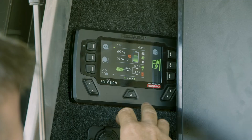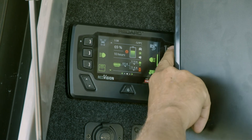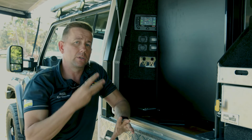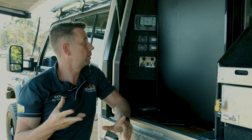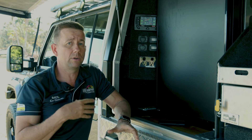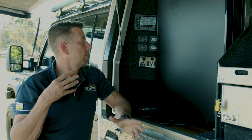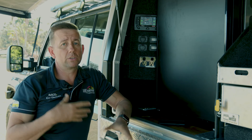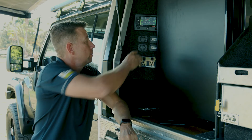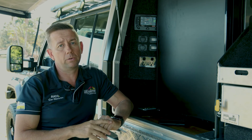The final thing to show you is that some of these soft keys are locked. This fridge button and my top button are locked — I can't actually activate them. That top button is the one that turns the BCDCs on. When I spoke about using an ignition input with that BCDC channel, that icon won't light up and the padlock won't go away until my ignition is on, allowing me to then use that channel. You can lock buttons out so they don't do anything until you want them to work via the inputs. The fridge button has a padlock but it's always on — the fridge won't actually shut down until the battery gets to a low percentage.